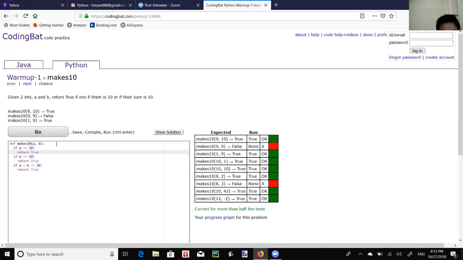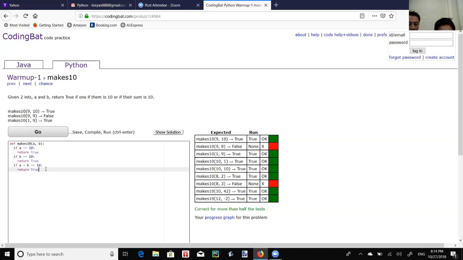You had two cases. And it said that there's no return value. So what you do is this. 9 and 9 should give you false. A equals 9, B equals 9 give you false. It should be false, but you did not return anything.